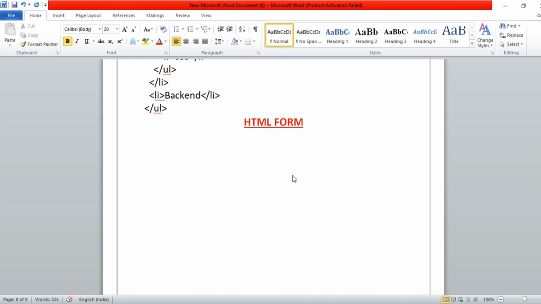Form, action equal to script URL, and then set the method.